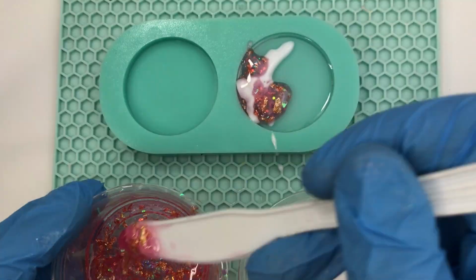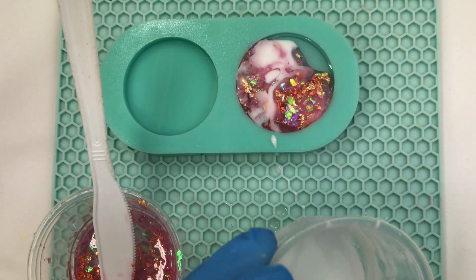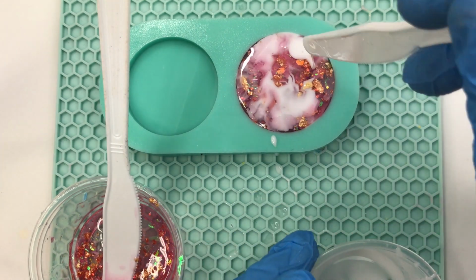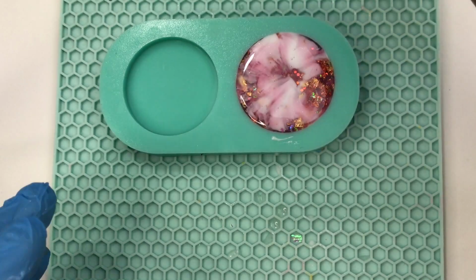The timing for everything in this video just really depends on the resin that you are using. Like I said earlier in the video, I am using a new resin that cures very fast. So within 5 hours, I was able to do the second layer of everything. It really depends on the resin that you are using.